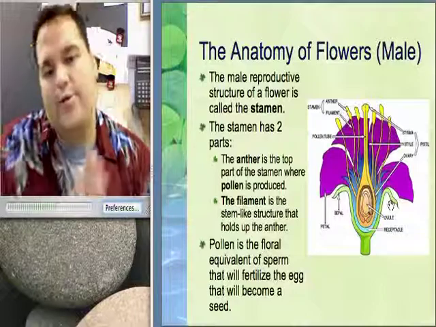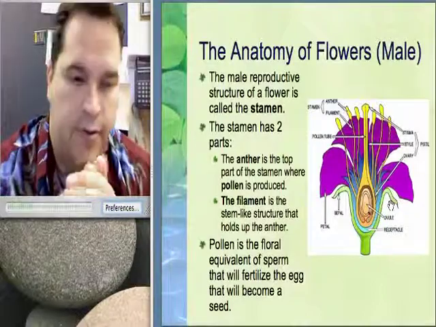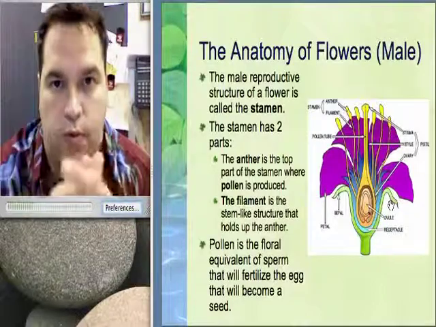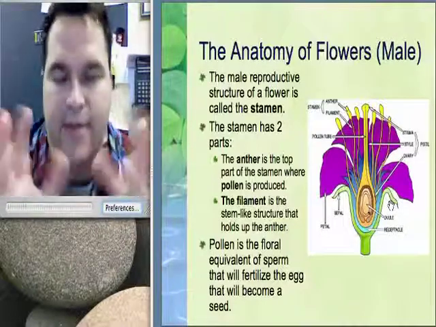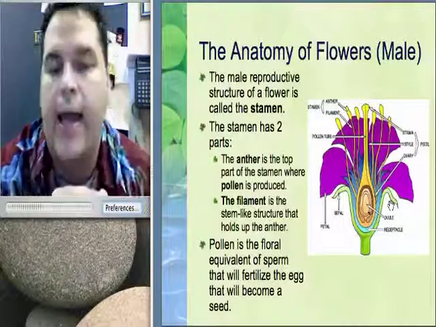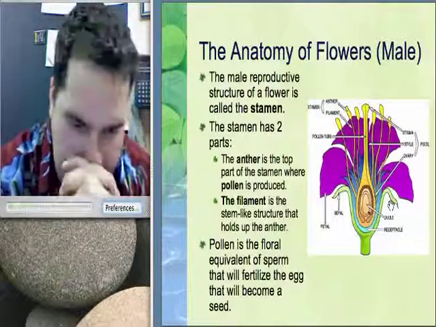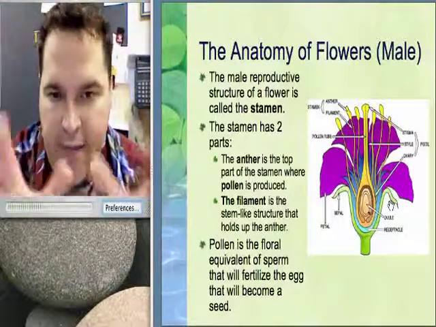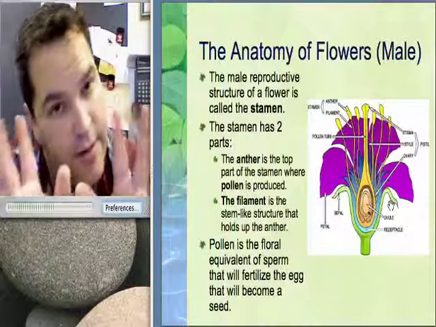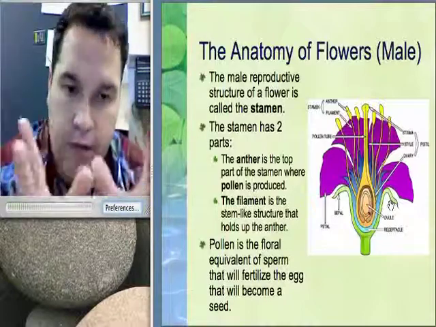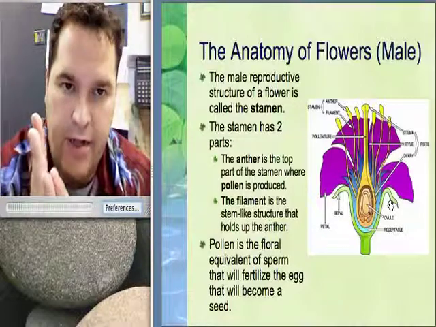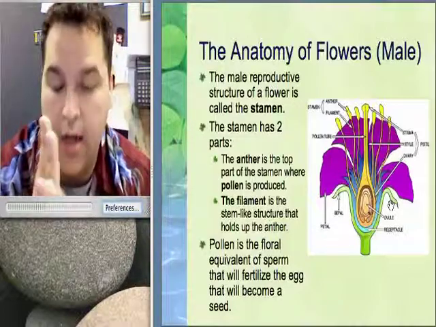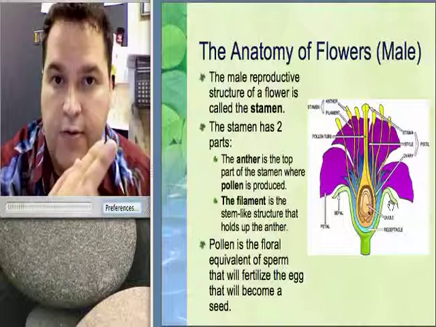Now, what we do need to understand is that most flowers are bisexual, or they have both parts. They have a female part and a male part. And that's important to understand, because that means that every flower that is like this, and there are some that aren't, but for the most part, most flowers have the ability to produce not only the male reproductive cells, which are pollen, and the female reproductive cells, or ovules.